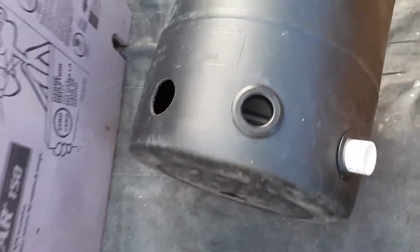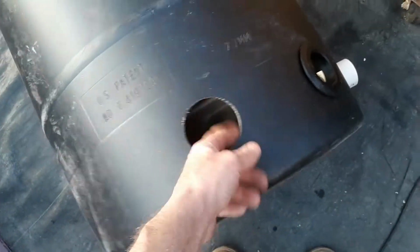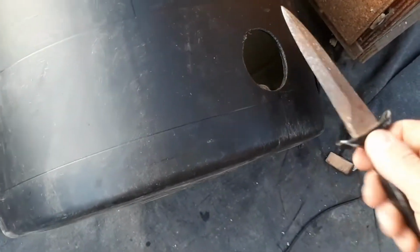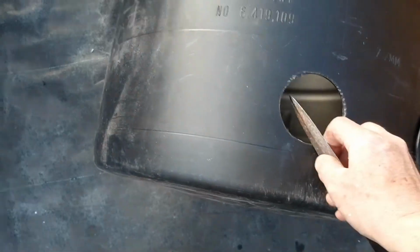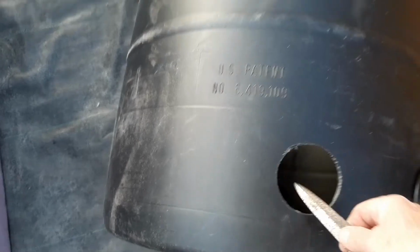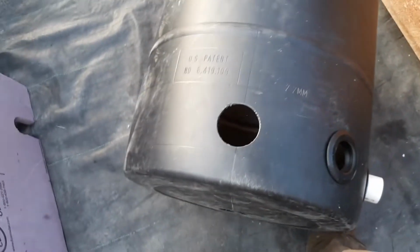And when I drill these holes, we've always got some rough edges on there, so I just take a dull knife. This is what I've used for that. Not real sharp, you just want to scrape to get any excess off there. Usually you have more on the inside. It doesn't have to be real pretty, but I like to have it a little better.